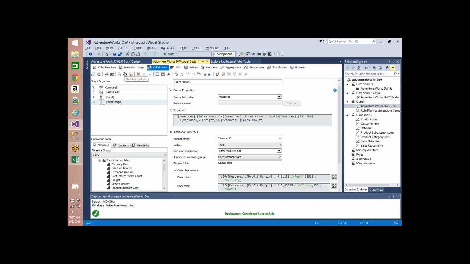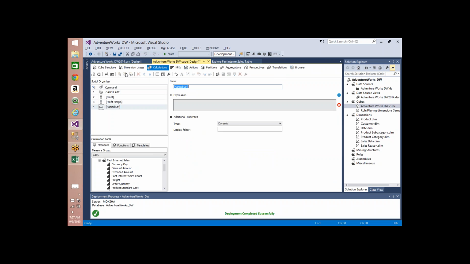Before going to the KPIs, let's see, we have few more things here. The first one is new named set. This new named set is like, right? You will have a dimension, and the dimension will have attributes. Attributes are nothing but the columns, right? And attributes will have members. What are the members for the year, attribute calendar year? It is 2001, 2002, 2003, and so on to 2015 are the members of it. So you can have multiple members or collection of multiple members of same hierarchy. We call it as a set. So here you can define a set, and you can provide the access to this set to the user, so that users will call this set, and they'll see the data.